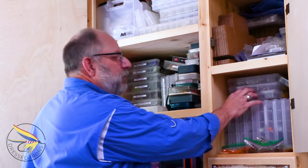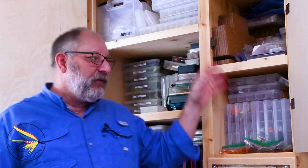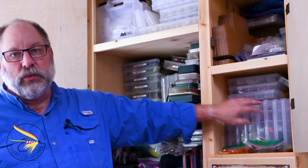I have some of these bins in my tying room that, as I'm doing videos, more or less all that pile of flies gets put into these bins. So eventually they come out here and this is where they're all stored. It's pretty straightforward in terms of your flies.